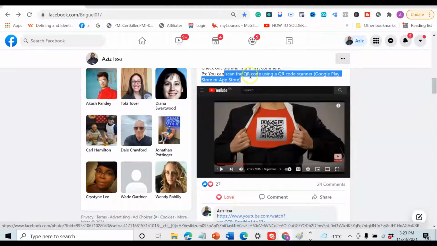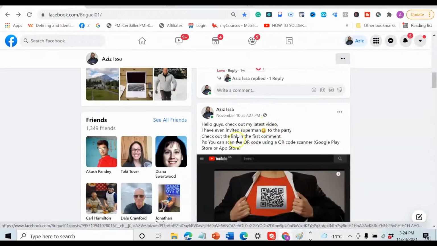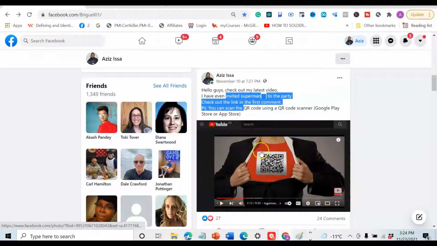So yeah, this is actually a new way, and you can fly under the radar of Facebook without being worried, right? Because there is no links here. So if there is no links, it's clear, and people can still scan the QR code here to get the links.